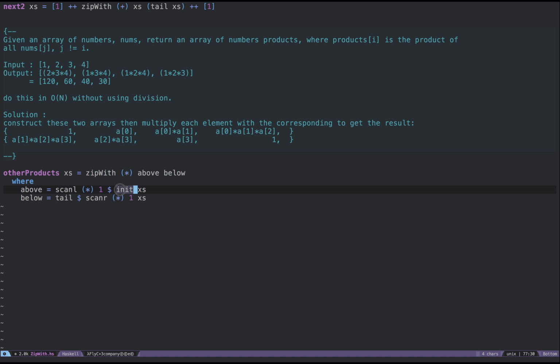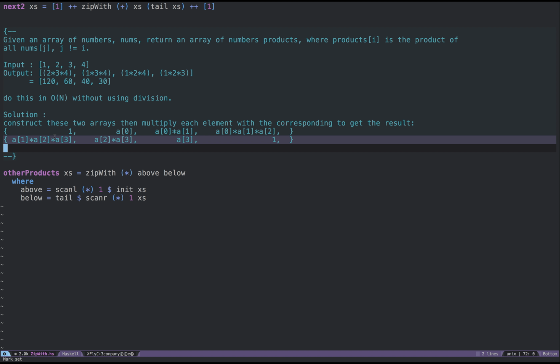So we get all elements except the last one, we add 1 to that one, and we keep multiplying each one of them by the other one, and each time we get the result. So we multiply first just 1, and then we get the first element, and then we apply this scan left multiplication, so we get a0 multiplied by a1, and then same thing for that value.